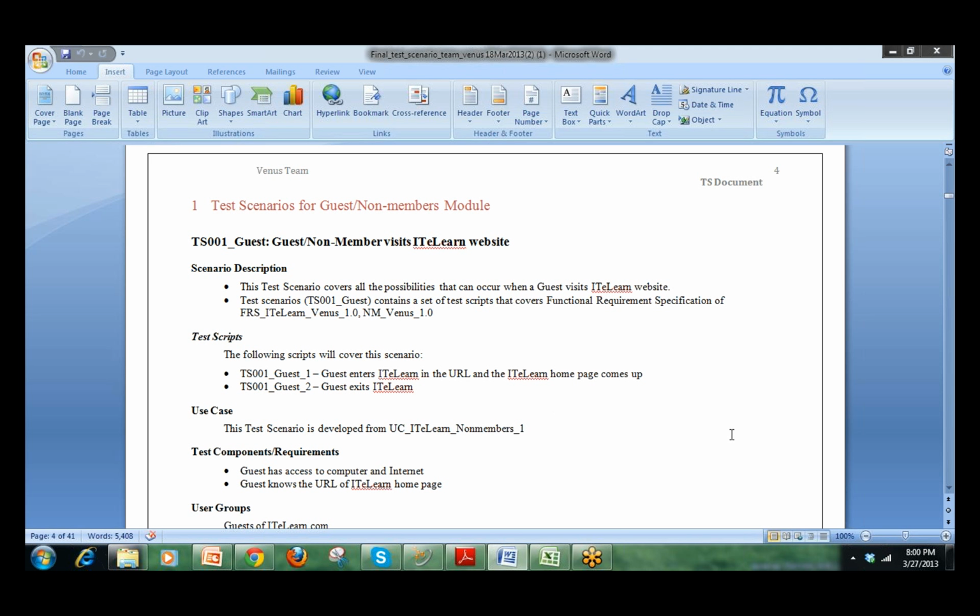We have 8 scenarios for the non-member. TS001 shows the naming convention we came up with for these scenarios. The first is IT event. And these are the test scripts we have come up with.